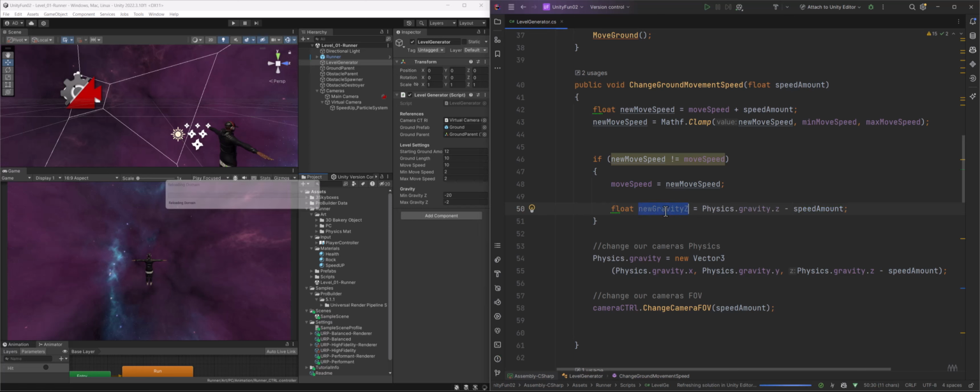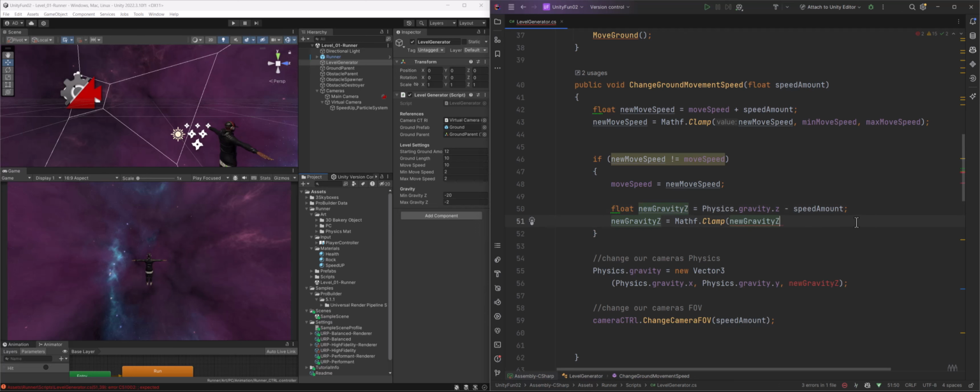Let's see. Oh, you know what? It lives in this if statement. I might not be able to access it through here, actually. So let me pass this into, let's grab this. Let's do the same thing as before where we clamp that value. I'm just copying this. So we'll clamp this. Don't worry too much about that area that I just did.